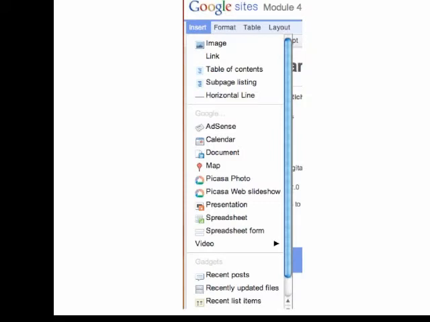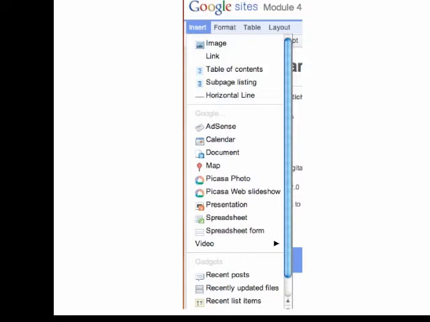Okay, so when you're editing, you open up, you've made your Google site. These are just a few of the things that you can add to your Google site. So let's take a few minutes to really think through this. So let's look at just the top grouping. So I already pointed out that you can add an image or a link to another website.